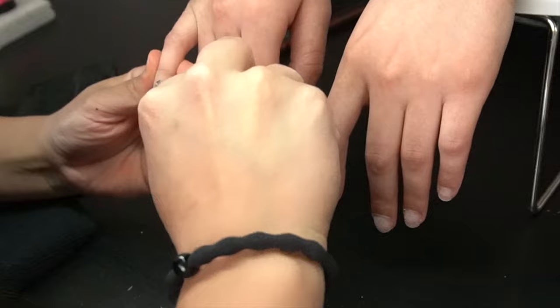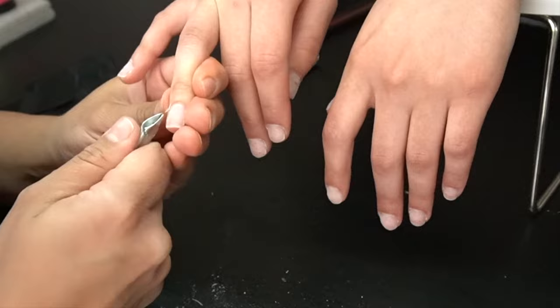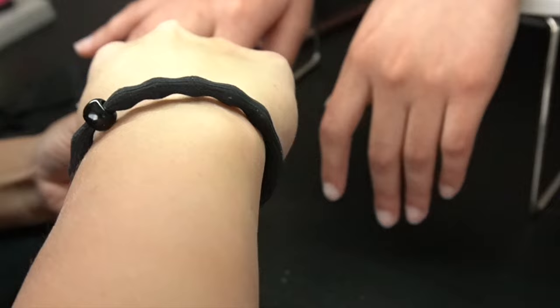The cuticle bit, I feel like, is key. It gets in all those nooks and crannies, and it helps make sure that there is no cuticle on the nail bed. And it is super gentle too, so it's not going to cut your client's cuticles and make them bleed and things like that. It is nice and gentle.